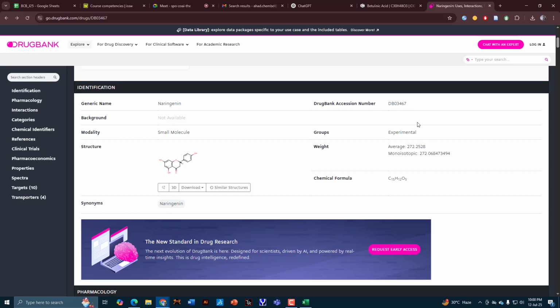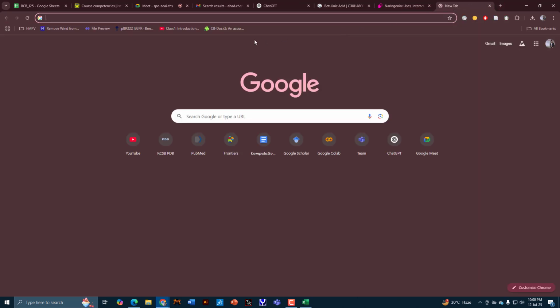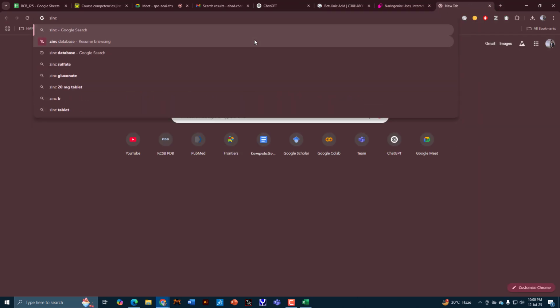If we want to download any compounds from here, you can, but I just introduced this one to you as an alternative option. My first recommendation is PubChem, and the second one is the ZINC database.